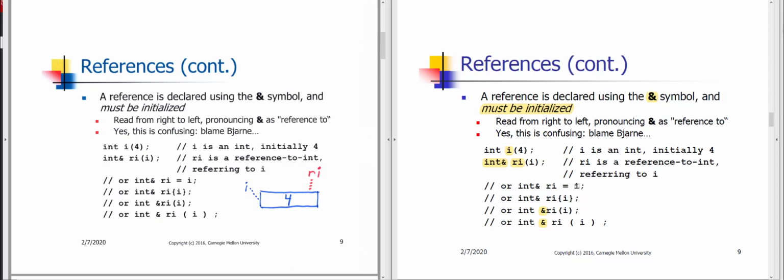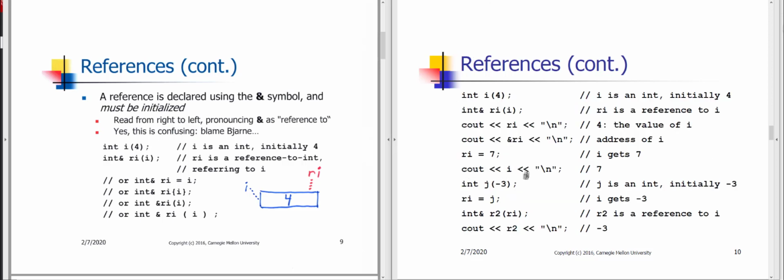We can use an equal sign, the old C-style way. We can use parentheses, the C++ constructor notation, or we can use curly braces, a more recent C++ notation. It's totally up to you which of these notations you decide to use. All that matters to the compiler is that the tokens have to be in the correct order.